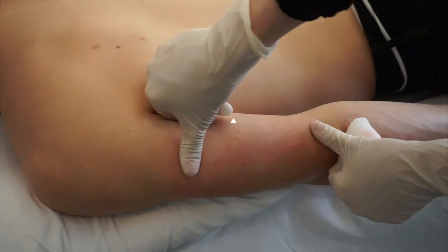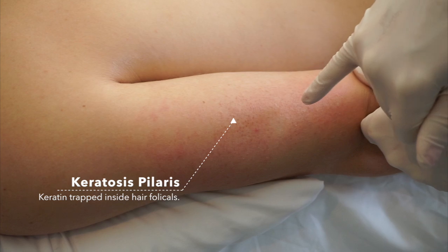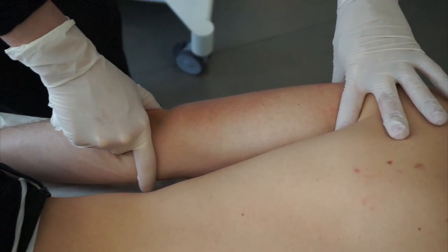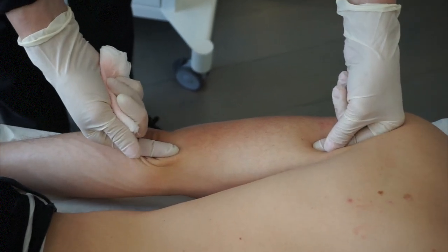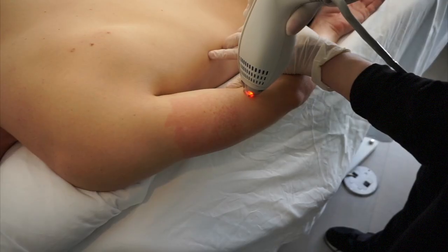This patient has what we call keratosis pilaris — these little dots where keratin gets trapped inside the follicle. What I've been using for several years now is the Clear and Brilliant laser on this area, and I've been getting great results that last a very long time, up to a year, where they maybe just need a little touch-up. Today we're going to do the first treatment for this patient.